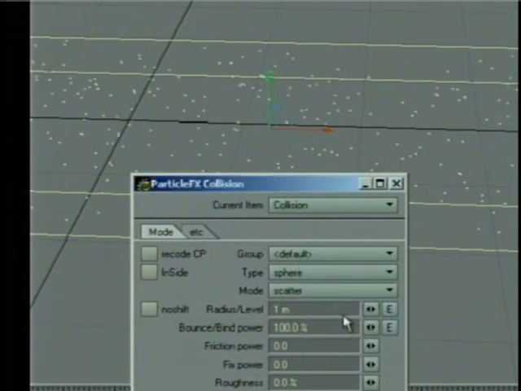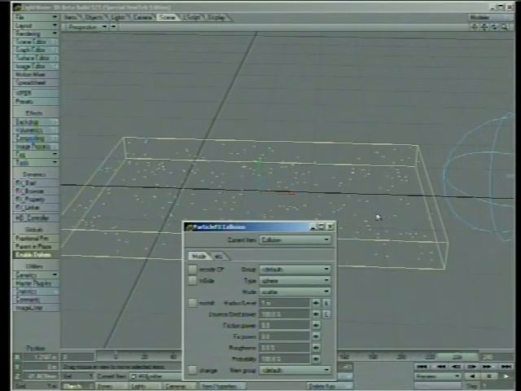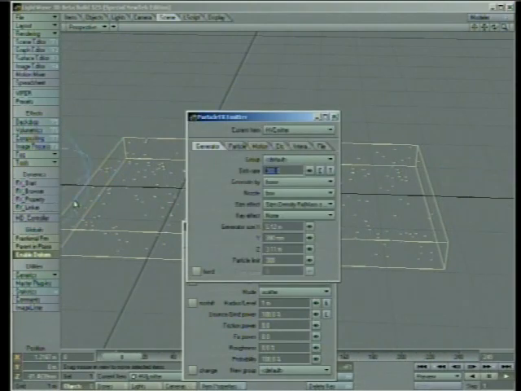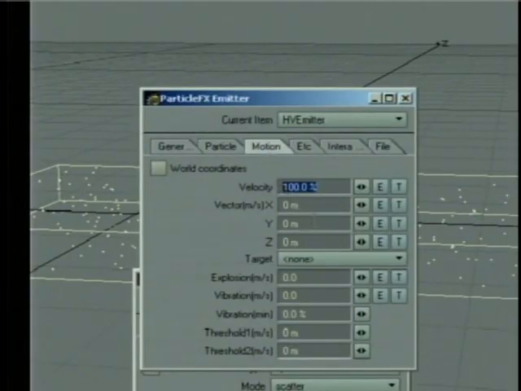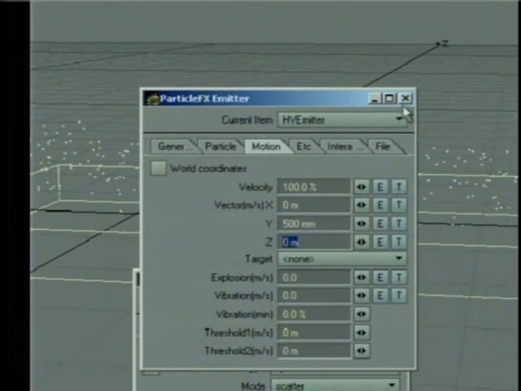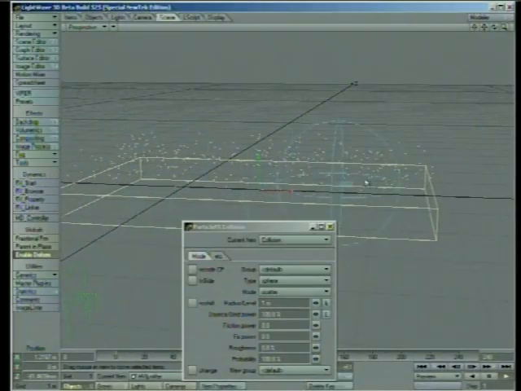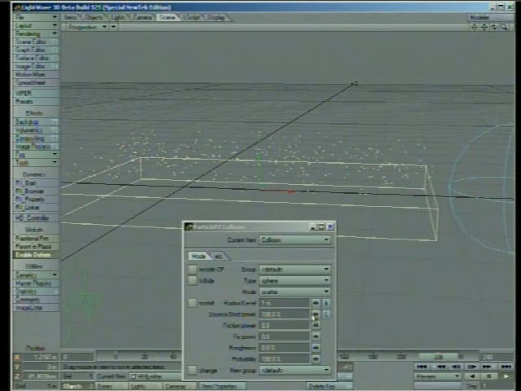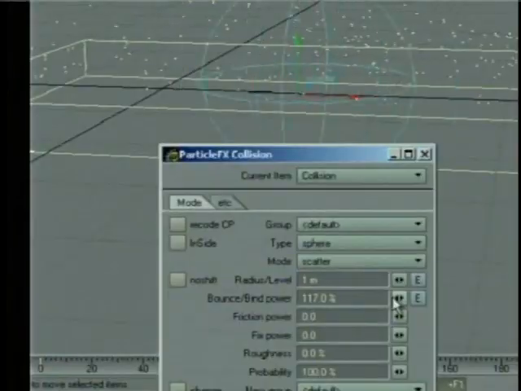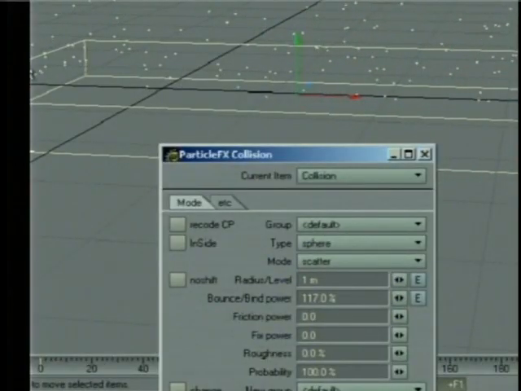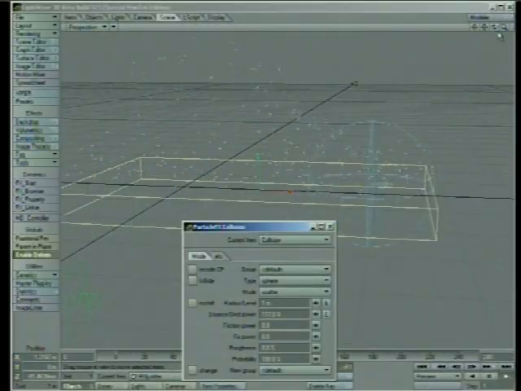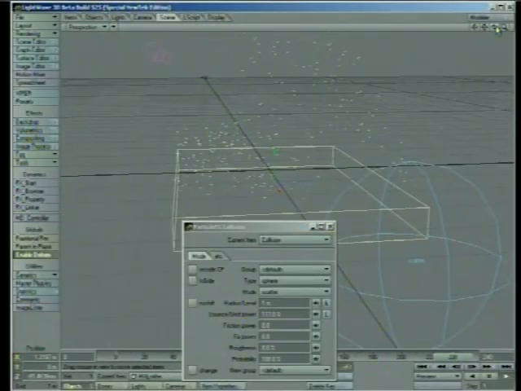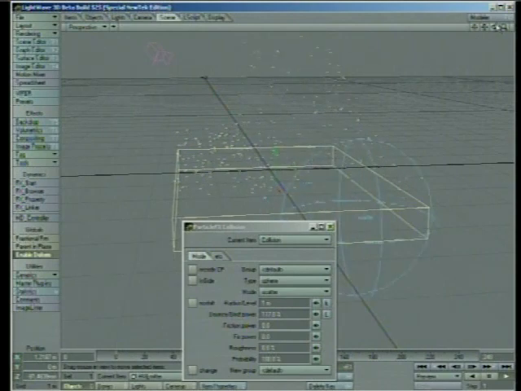Scatter. It's going to tell the particles once they get hit that they'll actually scatter out. You need some motion for this on the particles, so what we'll do is we'll go down here to effects property, and we've got the emitter. We'll give a little bit of Y motion there. Let's just put about 0.5 meters per second. And there the particles go. Now you need to add a little bit more strength for this to take effect, so we'll just crank it up a little bit. You see as the collider comes in, it adds a scattering effect to the motion of those particles. You can see as they go through there, it causes them to scatter.